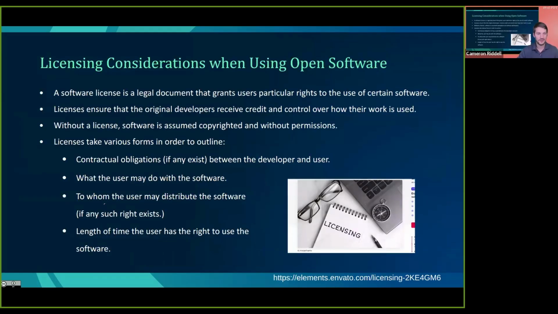Remember what I said earlier, a license is simply a contract that tells you what you can and cannot do. If there is no license on a particular repository, you cannot use the contents of said repository. That's really the bullet point summary. We don't need to go through all of these points here.